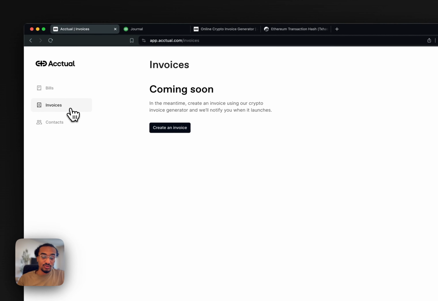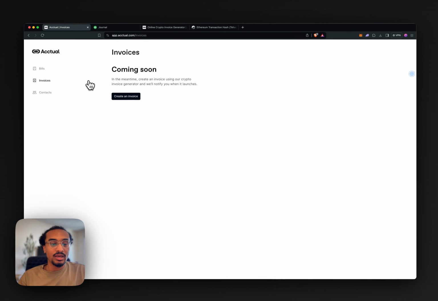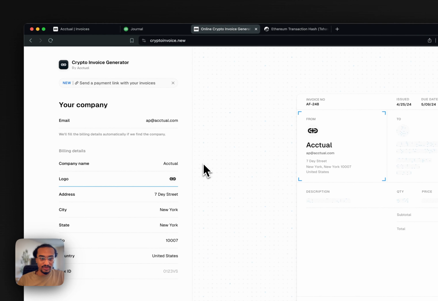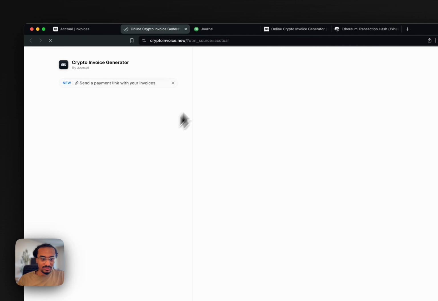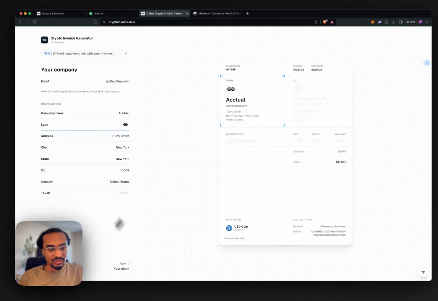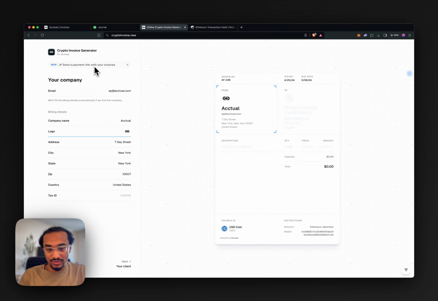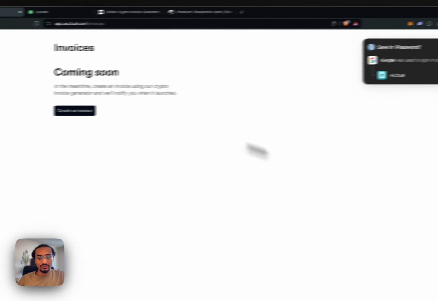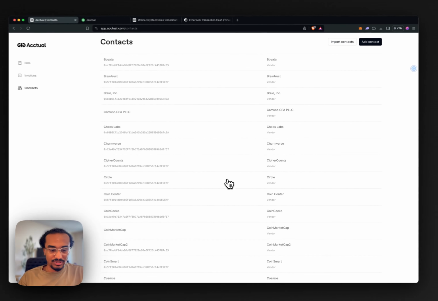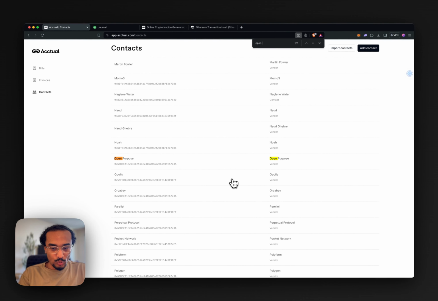And then invoices is not currently in the system, but that is coming. So what we recommend people to do currently, if they're looking to create an invoice, is actually go to cryptoinvoice.new, which you can link off to right from here as well, and you can create your invoices from here. We now have the ability to also create invoice payment links that you can send to your clients, but we do have a full invoice module coming really soon. And like I mentioned, all of your contacts get mapped to vendors in your accounting system as well. So I can show you that open purpose one being mapped there as well.